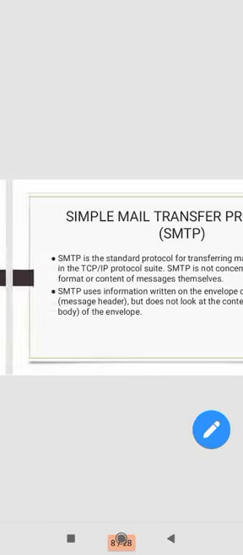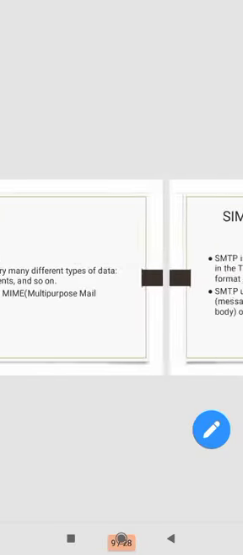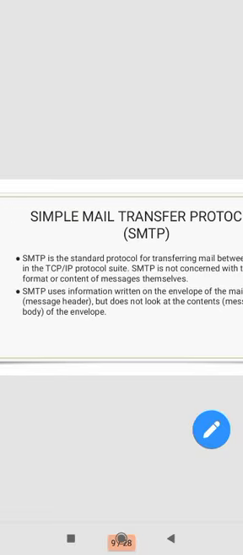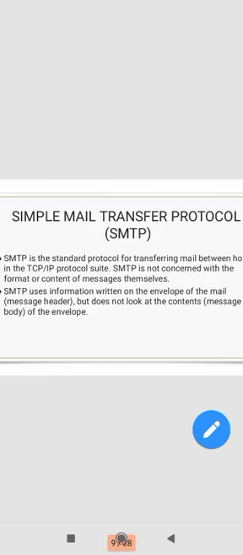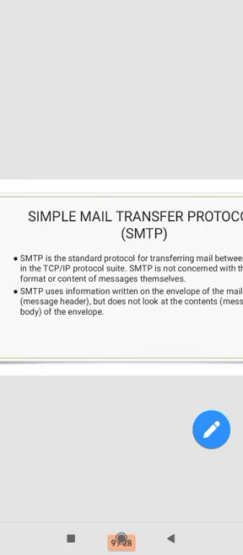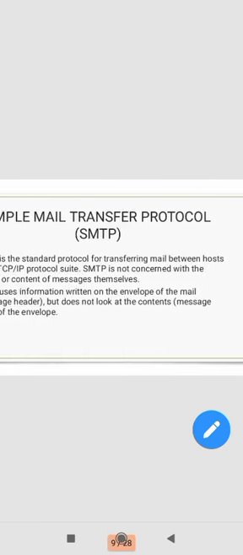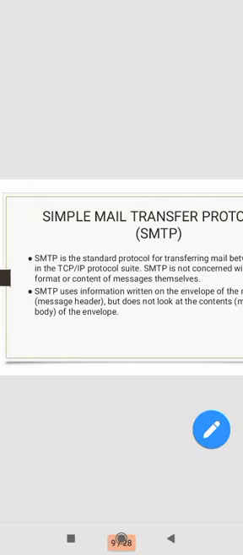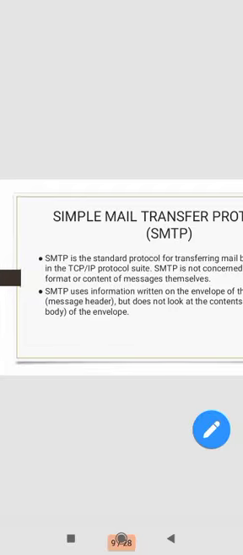Next one is Simple Mail Transfer Protocol. It is a standard protocol for transferring mail between two hosts. In the TCP/IP protocol suite, SMTP is not concerned with the format or content of the message. Whatever we need, we can send. It uses only the information written on the envelope of the mail.